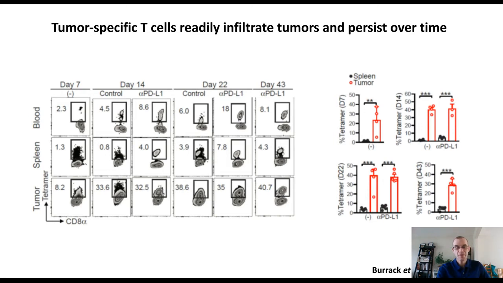And even in untreated mice with large tumors, at day 22, the control, there were between 30 and 40% of the CD8 T cells that bound our tetramer. So there are, in this model, plenty of tumor-specific T cells in the tumor, and the tumor continues to grow. So that would suggest that the cells in the untreated mice get exhausted, or something similar, where they cannot kill the tumor cells. And with PD-L1 blockade, that process is perturbed somehow.